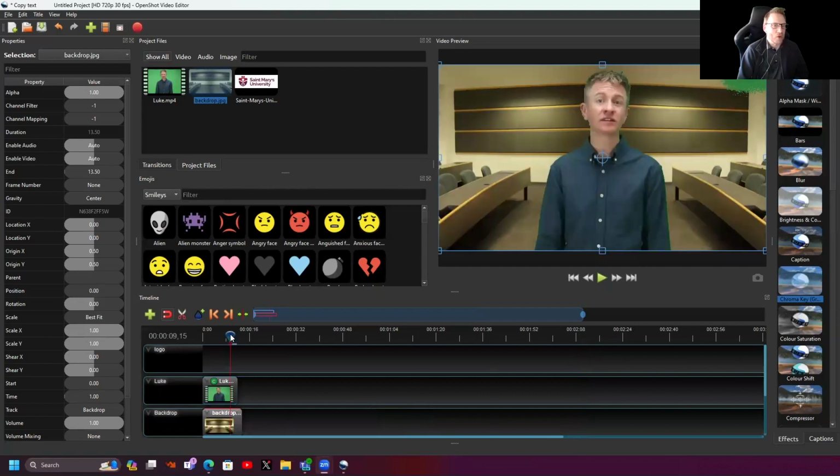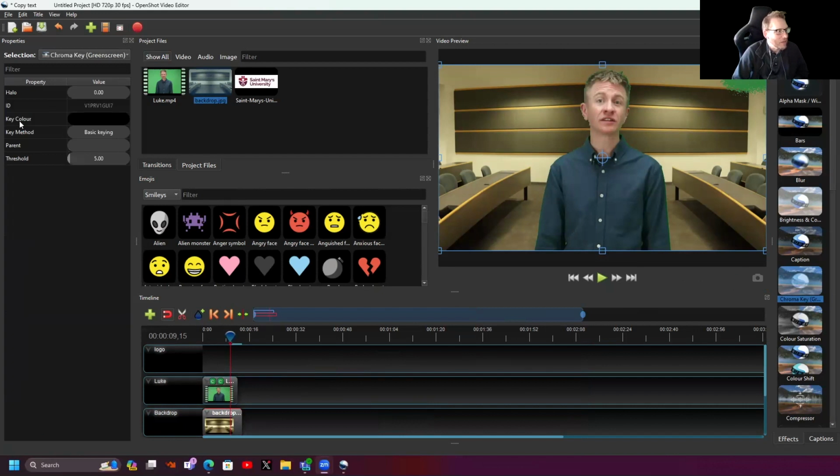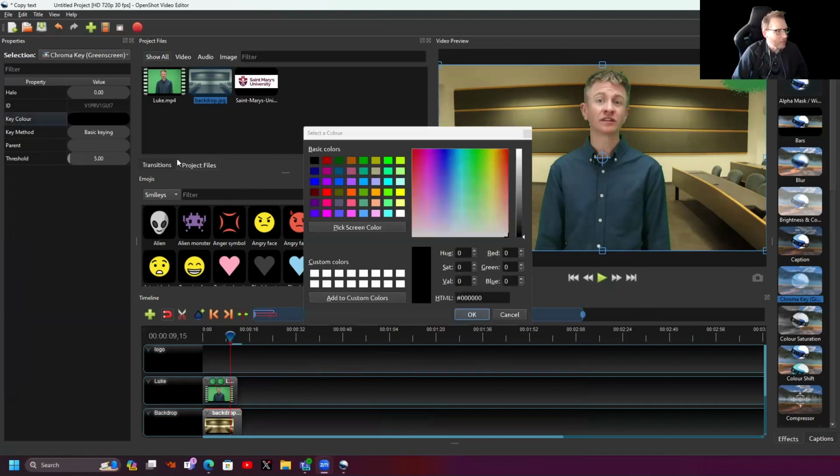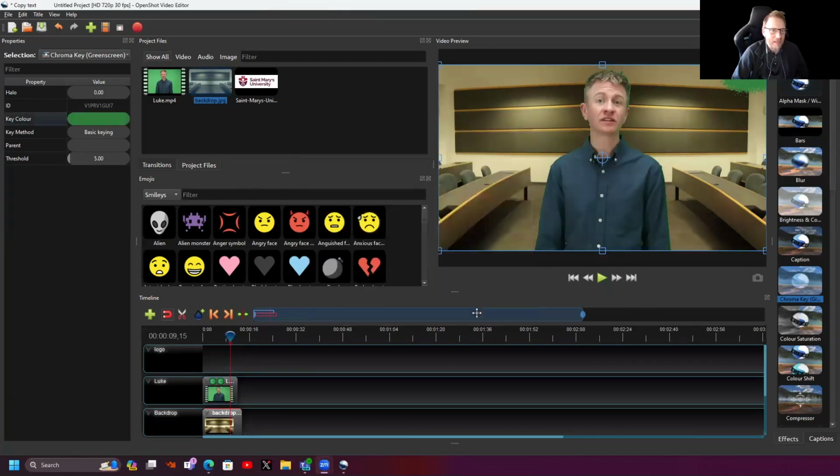So let's go back here. You notice that there is a little bit of green still there. There's a little trick you can do. You can grab another chroma key from the effects, drag it down and put it on top again. Double click on the second one. Same process: key color, pick screen color, and then pick this green this time. You can do this as many times as you want. I can just drag it along a little more, and like I said, there's a fine line. You don't want to dig into the person.